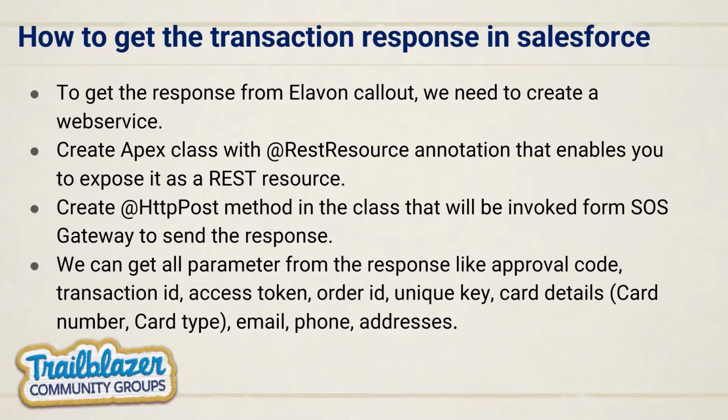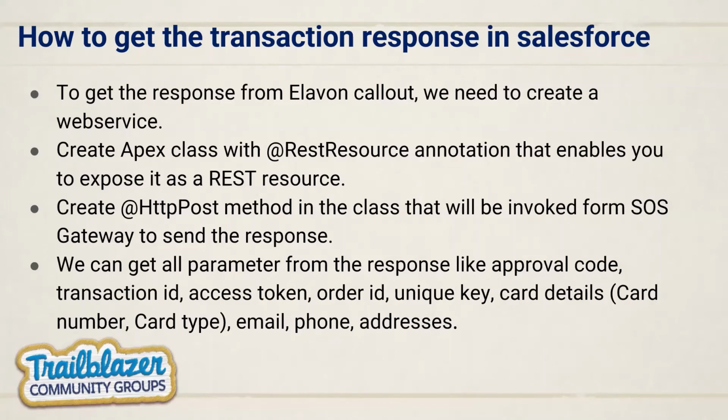So for this, we need to create a web service class. To get the response from Elavon, we need to create the web service. So we need to create an Apex class with the RestResource annotation. The RestResource annotation is used to enable our Apex class to be exposed as a REST resource. And then we need to create a POST method in that class that will be invoked from the gateway to send the response back to our Salesforce system.